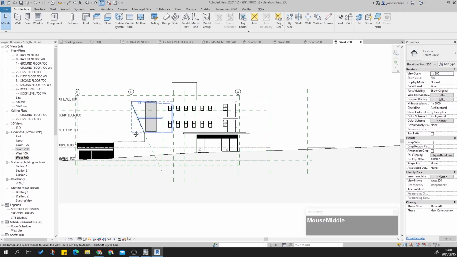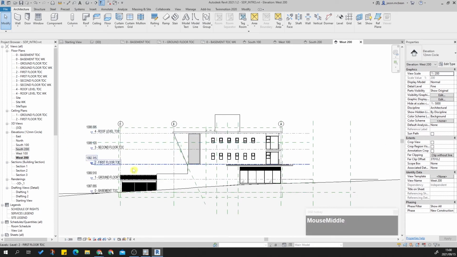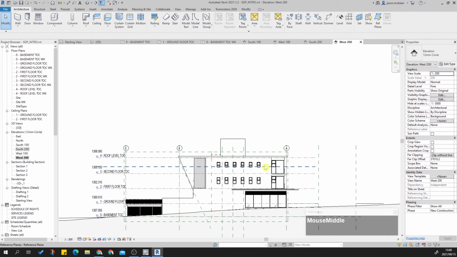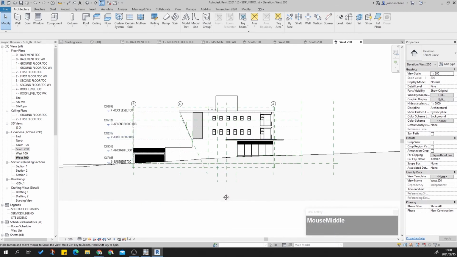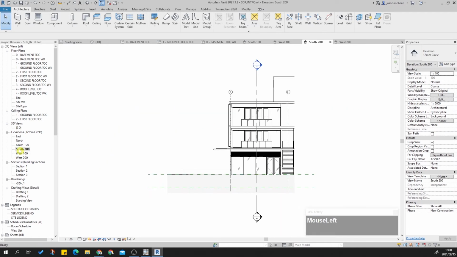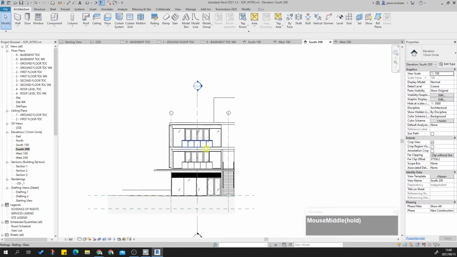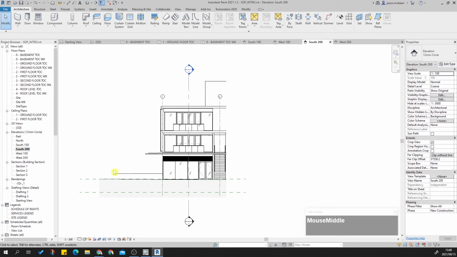You'll see a lot of this information changes. Sometimes we don't show all the information. We just want generic information for these street elevations, and there will be street elevations in essence, these two views. The levels are not visible, but we can address that as well.